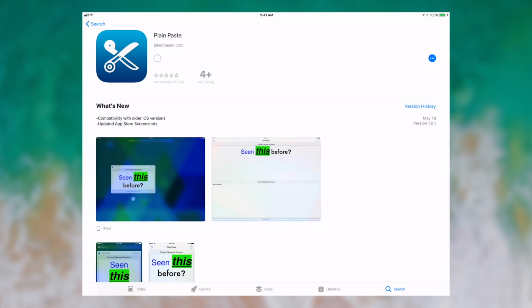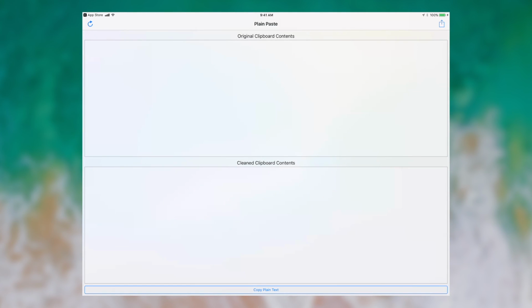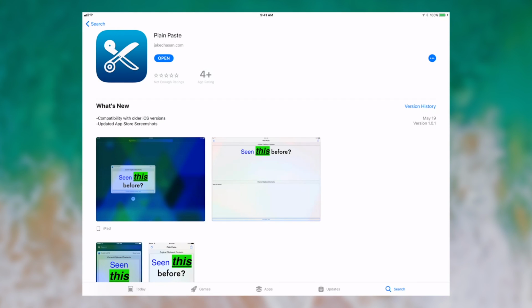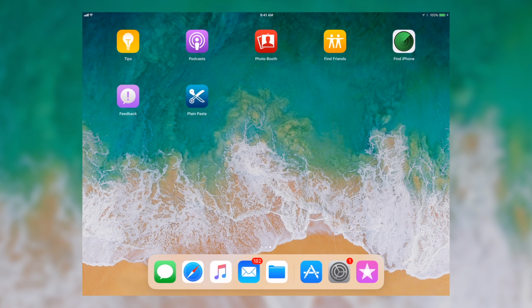and when you download an app, it spins, it installs, and you can open it right from the App Store with a new animation. And then again, you can return to the App Store when you're done. So that's a tour of the newly redesigned App Store on iOS 11.